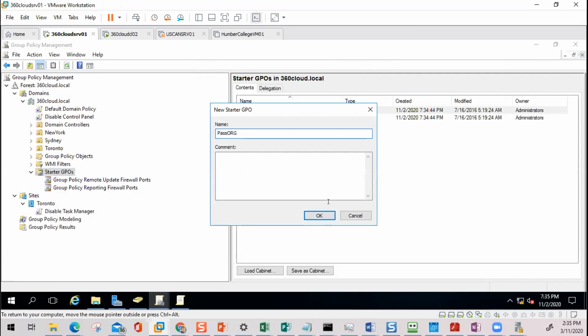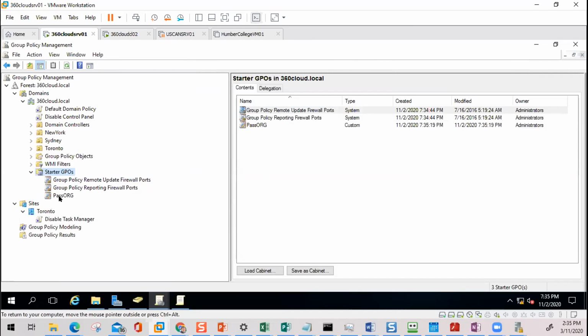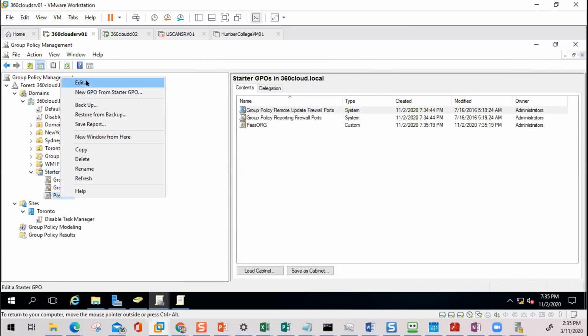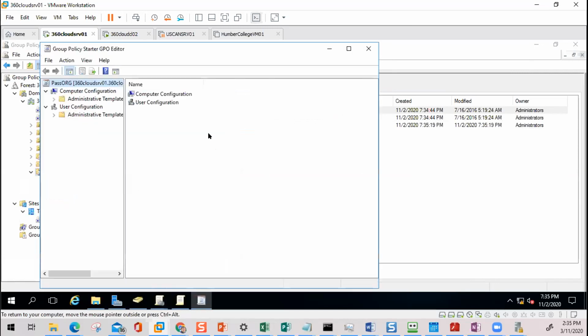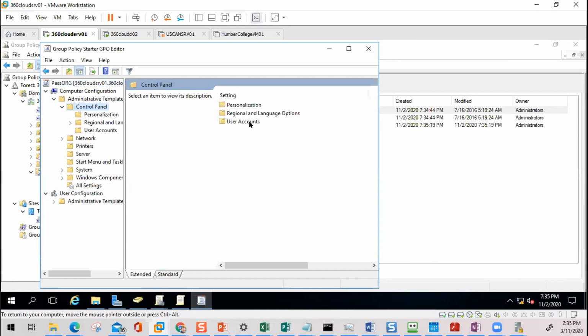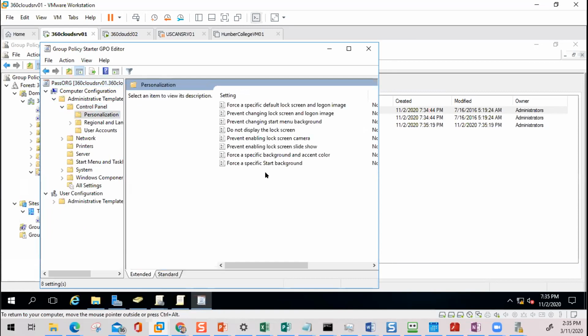So let's say I create a new starter GPO called pass organization. Then I right click on this and edit, and I can do some basic settings on this. Basic settings means, for example, in the control panel, if I can make any changes, such as do not display lock screen.